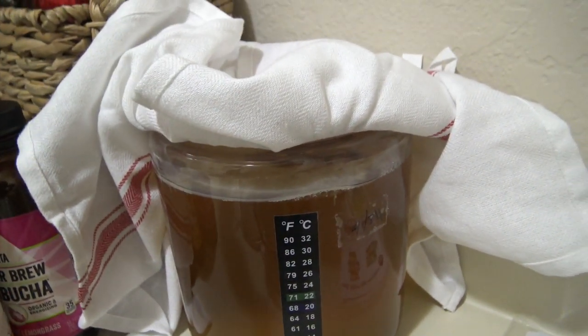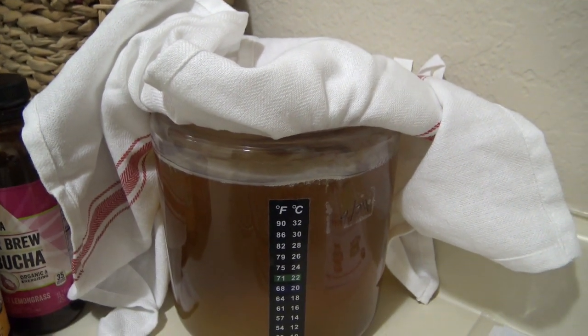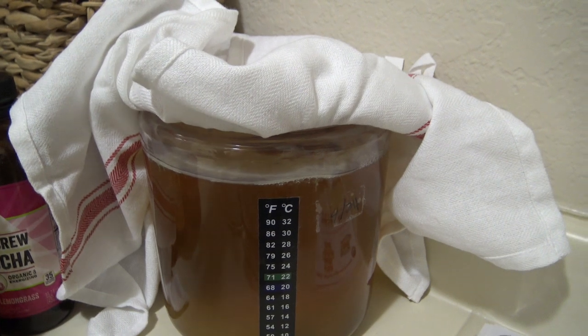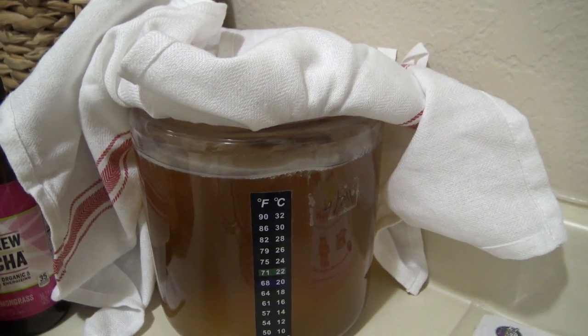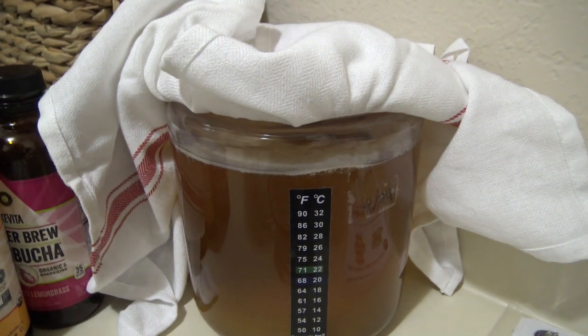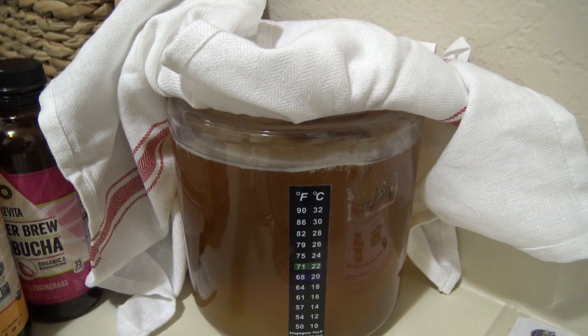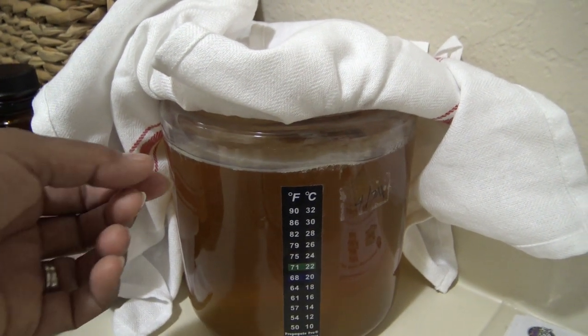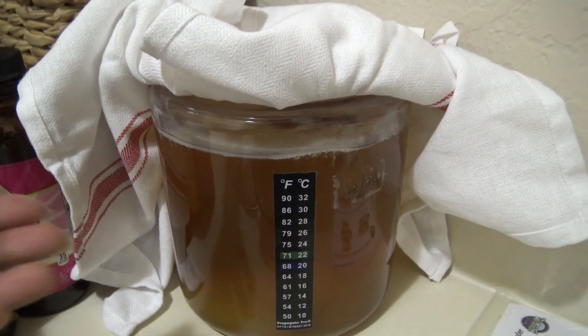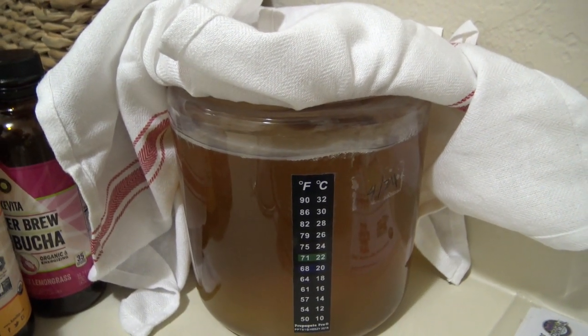So like I said, what happens to SCOBY, it gets created because the first thing that this stuff wants to do, you know, the little live cultures and everything in there, is seal itself off so that the water doesn't evaporate, nothing else gets in and bothers it. So that's kind of how the new SCOBY forms. So every time, you're always going to get a SCOBY, and it could be really thin, it could be a little thicker, you know, it depends on how long or how active this stuff is. So like I said, this time it's a lot thicker.